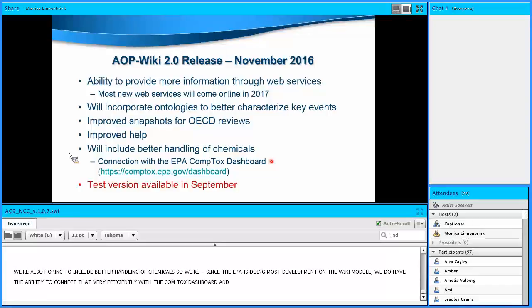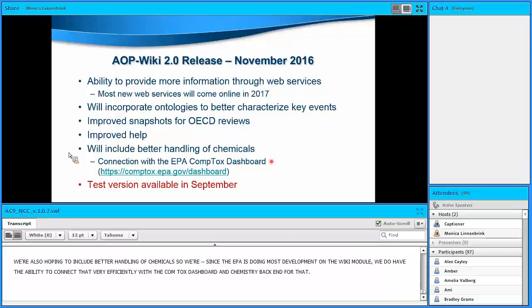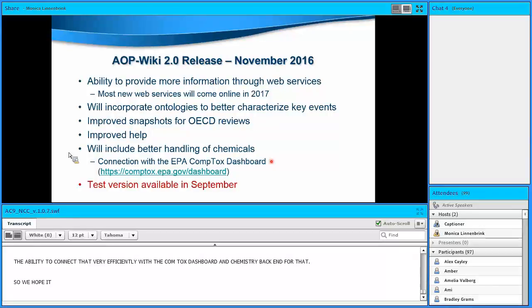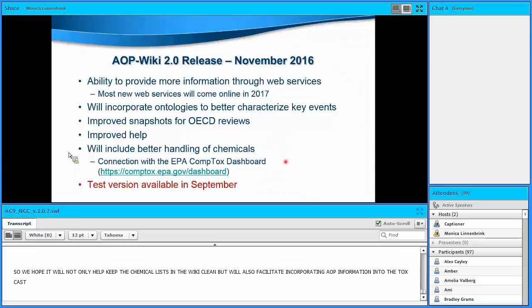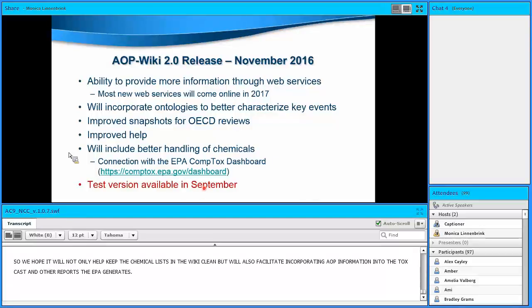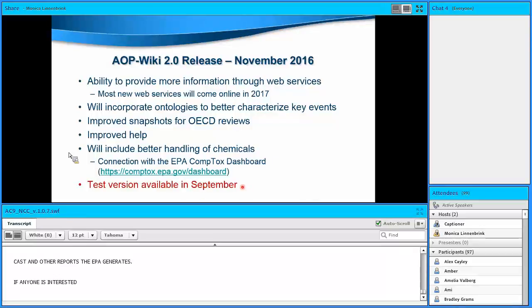And so we hope that will not only help keep the chemical lists in the wiki clean, but it will also facilitate incorporating AOP information into the ToxCast and other reports that the EPA generates. If anyone is interested in seeing the new version before it goes live, we will have a test version available sometime in September. Just contact me if you're interested, and I will send you the URL as soon as it's available.